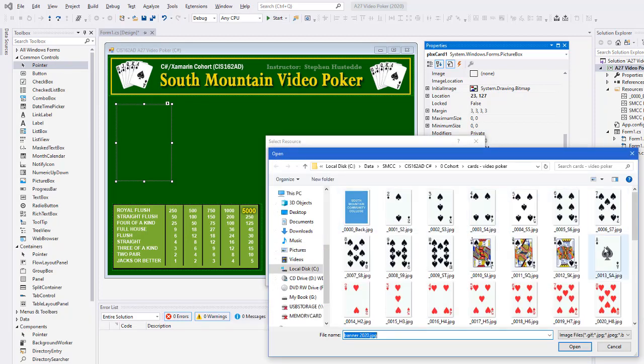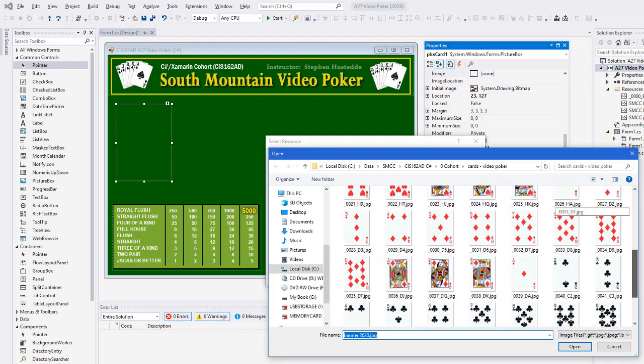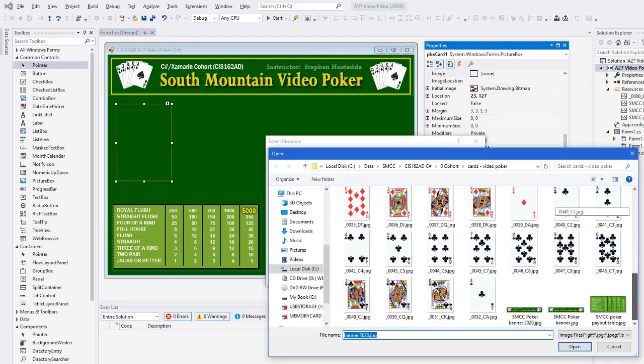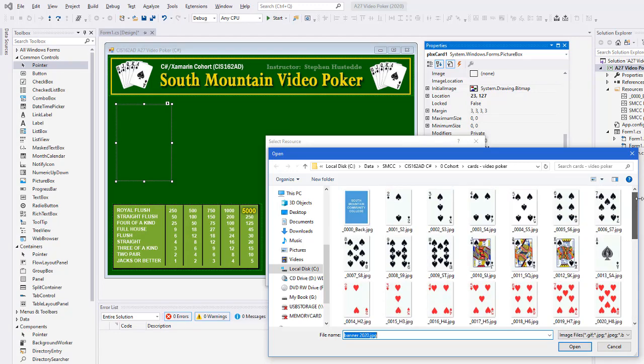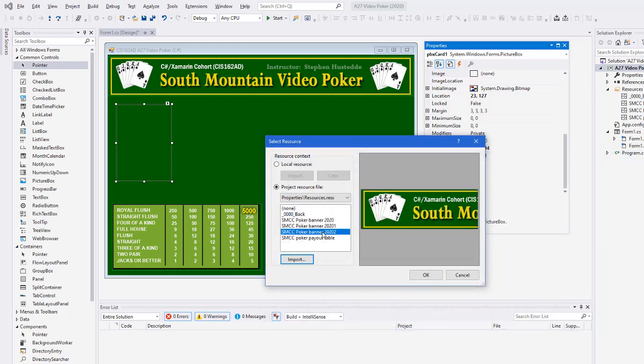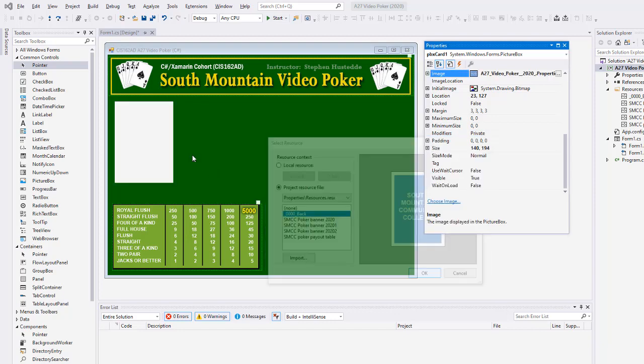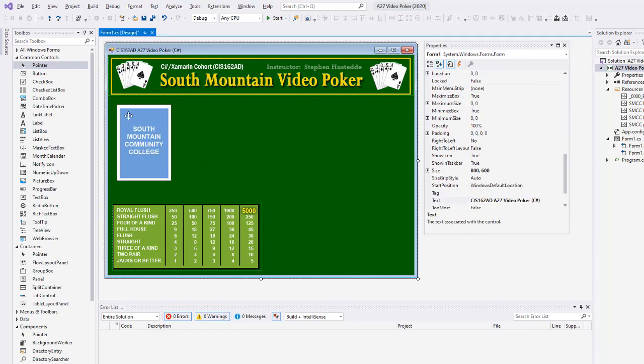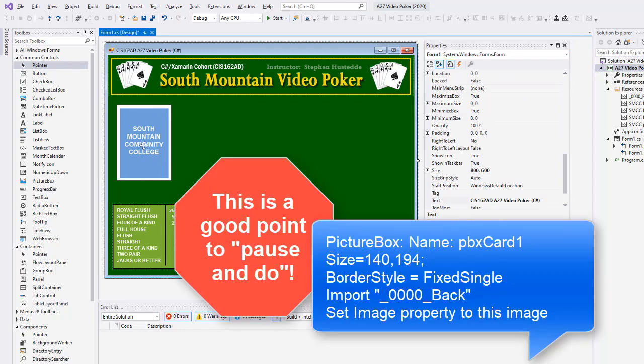And here you can see all those cards that have been unzipped. And here's our back of the card, so South Mountain Community College. And then you'll see we have cards for all of the spades, all the hearts, all the diamonds, and all the clubs, going from deuce to ace in each one of those. We're going to import those into an image list in just a minute. For now, though, all I want is the back of the card. Just so I have some graphics as a reference. So I'm going to select the back, and that fits in nicely. So this should look good in your project.